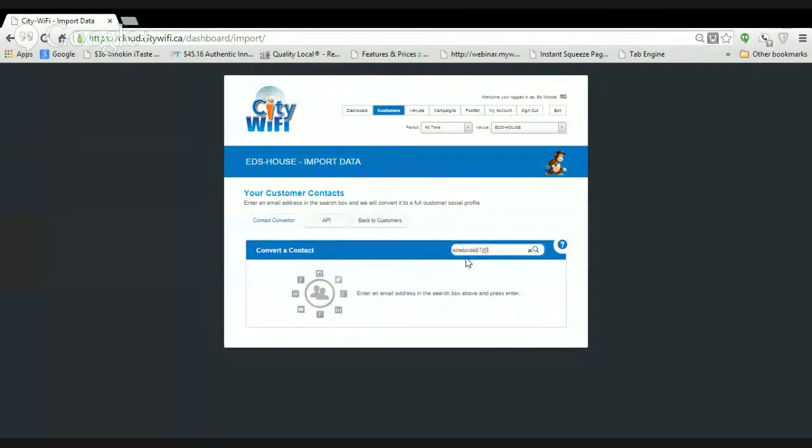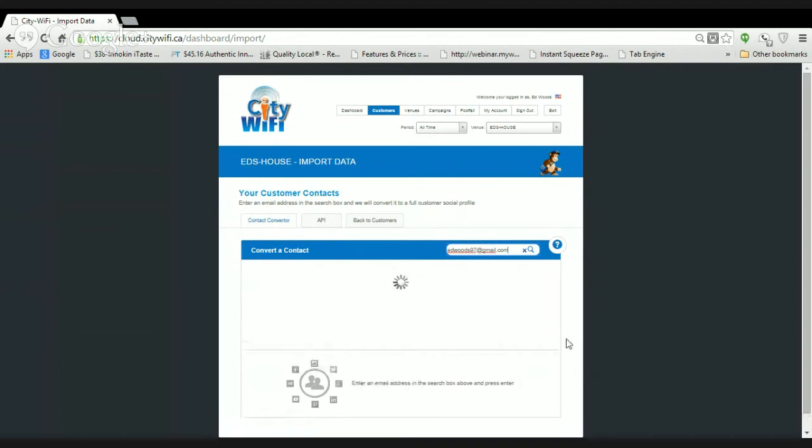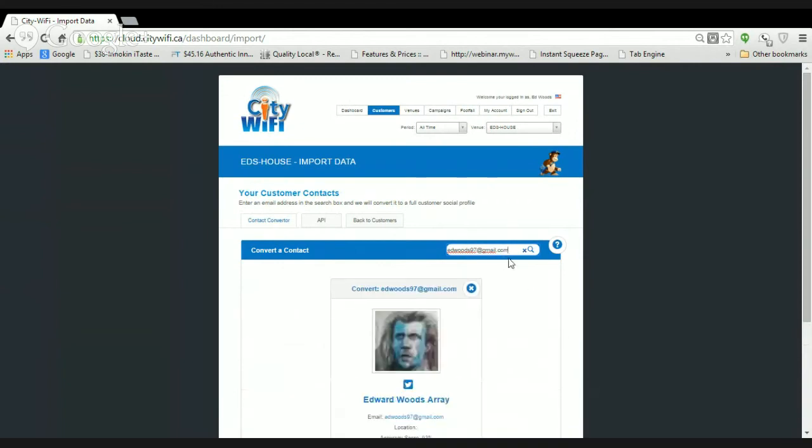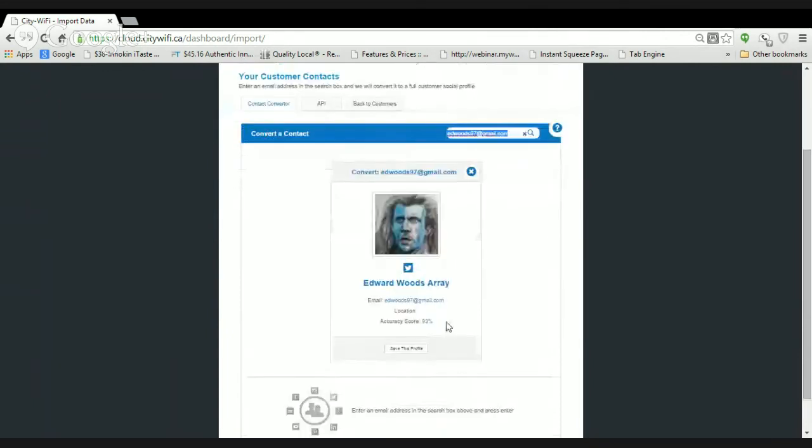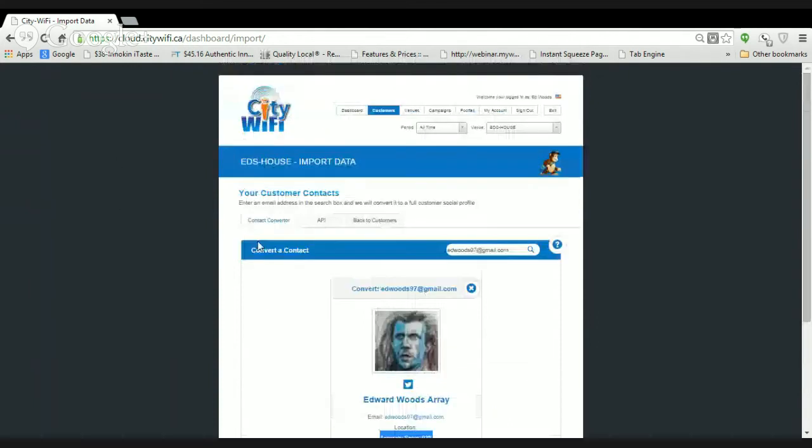If I type in just a simple email address in here, and I want it to search, it's going to look for the strongest social profile for that email address. Now, the method is only about 65% accurate on finding a social profile with that email, but once it does, the accuracy rate is significant. It's 93% on mine, and that just means that I'm more active on Twitter than I am on Facebook, Google Plus, or LinkedIn. So that's what that button is for.